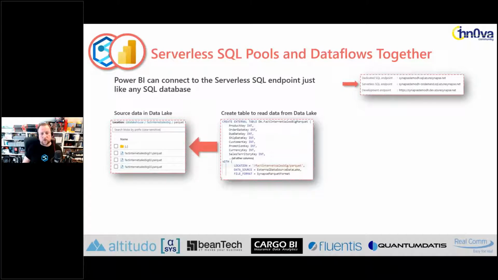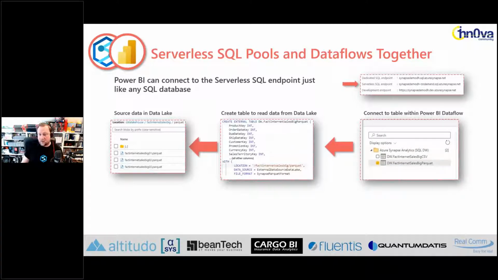Okay, so data source will point to my data lake, and my file format will tell the create external table what kind of file to expect. Ultimately, within the Power BI data flow, when I create that data flow, I can see that external table as an object, well, just like I was querying a SQL database or dedicated SQL pools.